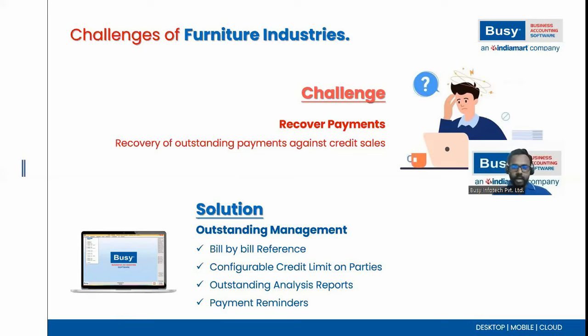Configurable credit limit feature is available in Busy, and outstanding analysis is also provided. You can manage your outstanding aging wise, amount wise, bill wise, etc. Similarly, a payment reminder feature is provided, so that you can send the outstanding balances or due bill information to the party in an advanced way. Likewise, we will see how to manage this.